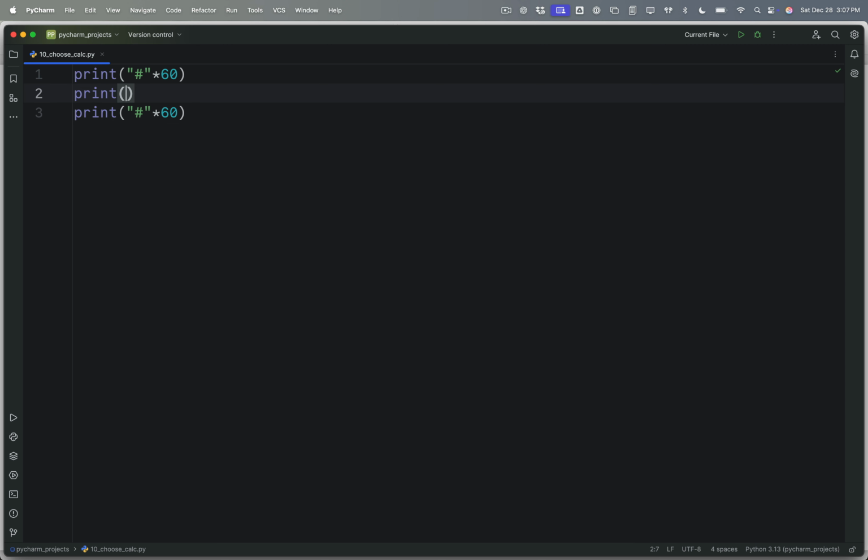And then in between that, we're going to do two of those, and then we're going to say plus temperature calculator, close calculator. There we go. We got it. And we're going to center that in a line of 60 minus 4 is 56. And then we'll create two more of those.